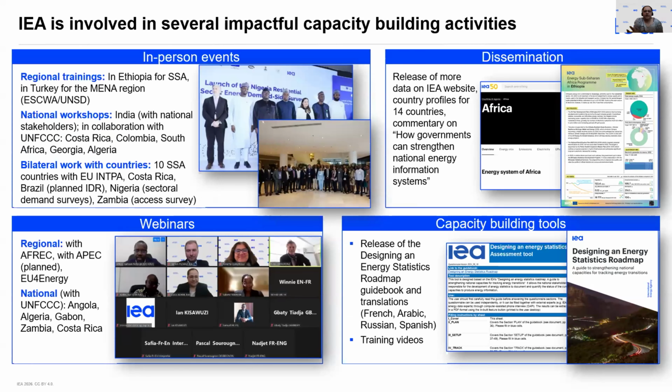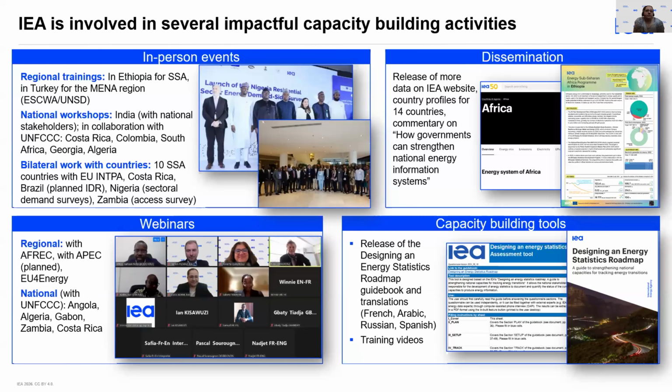As you know, the IEA is involved in several impactful capacity building activities. We have established close cooperation with countries, and we have focal points with more than 100 countries to collect energy statistics by fuels and also to build the energy balances. In addition to this data collection, we also work with countries on a bilateral level to help them improve their data quality and energy information system.